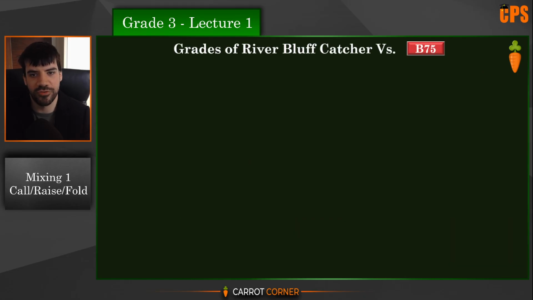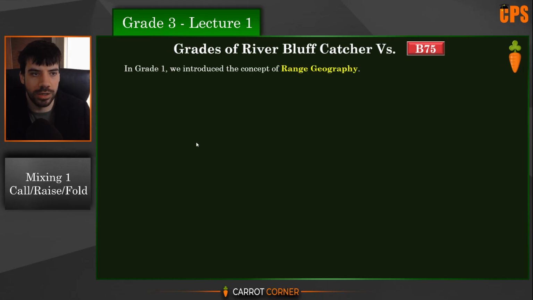Let's talk about grades of river bluff catcher when we face b75. We talked before in grade 2 about the idea that there are value beaters, hands which beat some value, and we always call these in GTO against the bet. On the river, there are also bluff catchers which beat all bluffs but lose to all value, and we call some of these, depending on sizing and grade of bluff catcher, which is blocker dependent solely on the river. On the turn, it matters what kind of equity you have to redraw or be redrawn against on the river. That doesn't exist. And of course we have frail hands which don't beat some bluffs, and these just always have to be thrown into the muck, because not only do they lose to value, they also lose to some bluffs. So this is all revision.